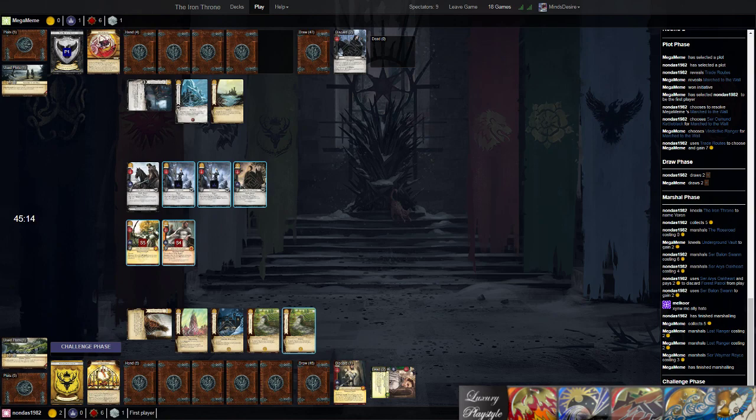Nondas has kept 2 gold. I wonder what he has. 3 copies of Privileged Position, 2 copies of Healing Expertise, which doesn't do anything right now. He has a copy of Shadow of the Throne, which doesn't help him, and a copy of Lay Siege. So I guess he's just holding up Privileged Position.